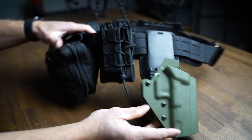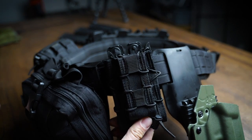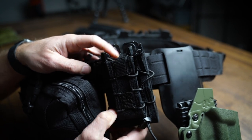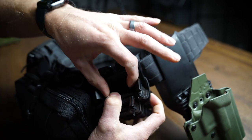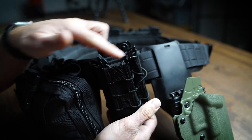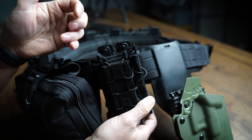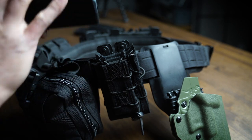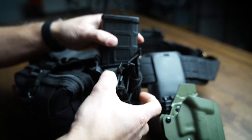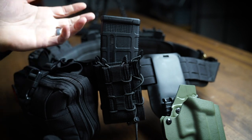All right, the next thing on the list is this High Speed Gear single taco pouch. They call these taco pouches, this kind of webbing thing here. And then this is a double decker taco pouch. The back one will fit a 5.56 mag. I haven't quite broken in this particular one. I don't really use the one back here so much. I'm about to actually swap it out for a radio pouch. I'll show you that in a second.